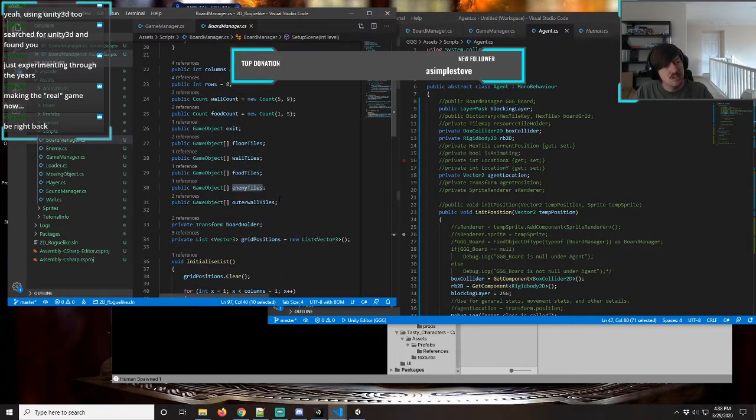Where were we putting in the enemy tiles with?